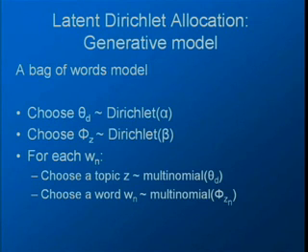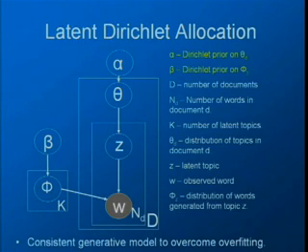So I'll skip the verbal description and just go to the graphical model. In the previous graphical model that we had, we didn't have these parameters beta and alpha. The main difference between this work and the work of Thomas Hoffman is that we now consider the parameters theta and phi not as parameters but as random variables. That means that there is a prior placed on these variables. They come from a certain distribution. By relating these variables to a certain distribution, which is common to all the thetas, we actually tie together thetas of different documents, and then we have a more consistent way to describe our corpus. And this also helps us to cope with the overfitting problem.